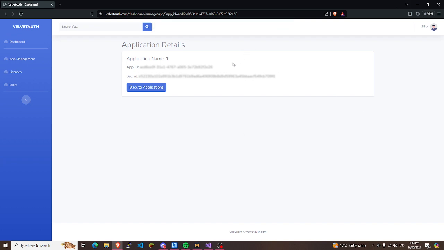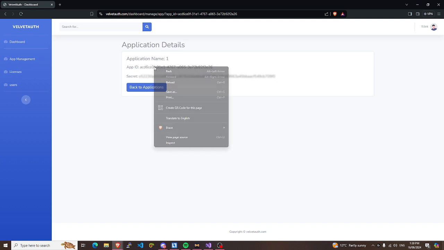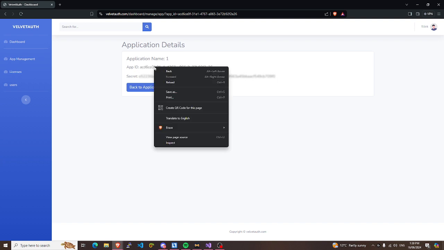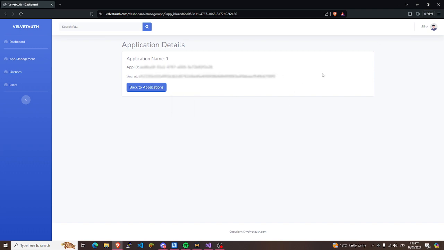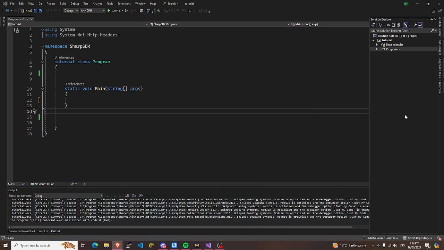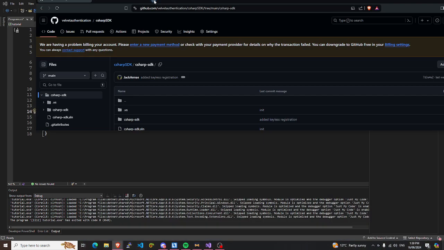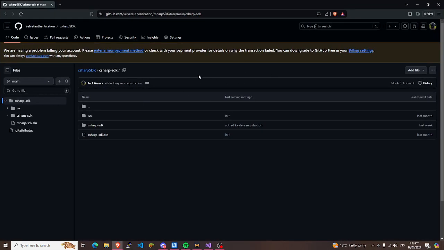But before you can do anything with these, you will need to set everything up, ready to put your application details in to be able to run the API. And to do that, currently we only have one software development kit, which is the C# version. I am working on a PHP version. It's pretty much done. I just have to double check it before I upload it, make sure it's all there.